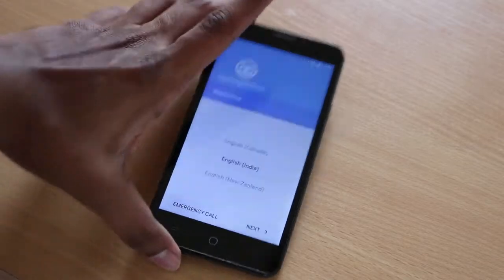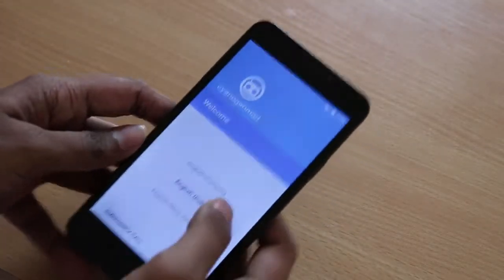So it has finally done installing. Now let us set up the device.